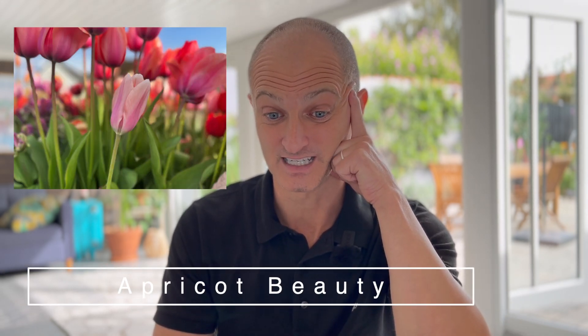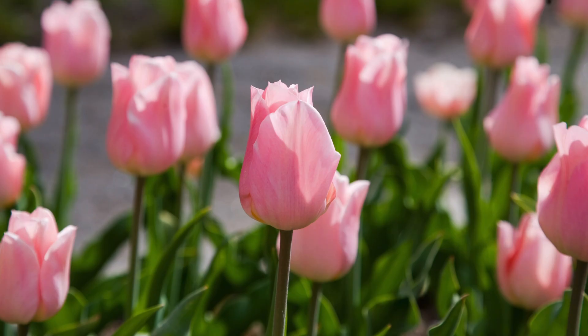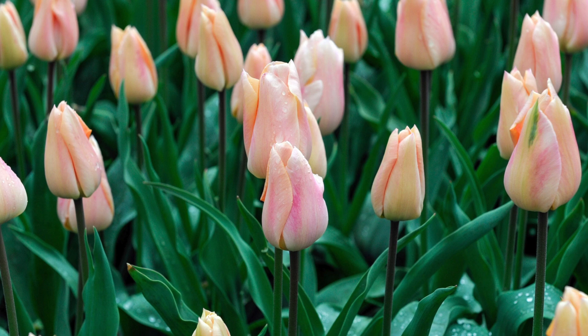Another one I'm really interested in this year is called the Apricot Beauty. There's sort of a peachy color — I think it's going to be really nice. The description says it's a delicate, fragrant beauty that adds a soft, warm color to your garden. I think this nice pink will complement some of the things we already have. It also loves full sun, which is great for that middle flower bed. It has a strong stem and a long flowering period, blooming already in April, May, and June. Speaking of the strong stem, it says it can withstand wind and rain — and if you haven't heard me mentioning before about all the wind and rain we get here in Denmark, I think it's going to be a big help.